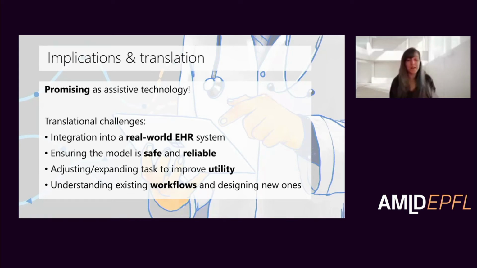And then, as I mentioned at the very beginning, thinking about how people would actually use this model. At what point in the process are they potentially making that order to the pharmacy to get those drugs available? Can we make the model's output available at that time point to help them? Because if you're not building something that fits into an existing workflow, or designing a new, slightly better workflow perhaps, people are just not going to use it and it's not going to help anybody.